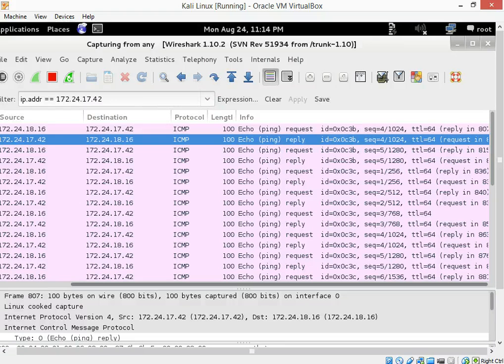So what you will notice is you could gather information directly from the TTL values to identify the operating system. A lot of times in the exam, they will say your network trace looks like this, and give you a trace similar to that, or in tcpdump, and ask which operating system is X IP address. So if you see 64, it's Linux. If it's 128, it's Windows. 255, it's FreeBSD.